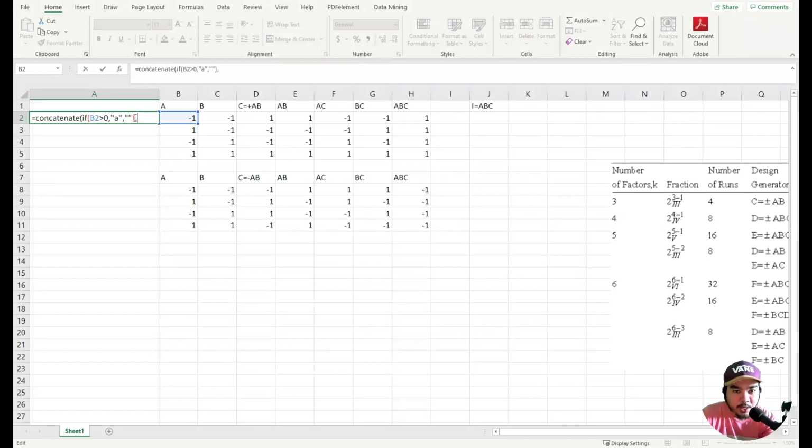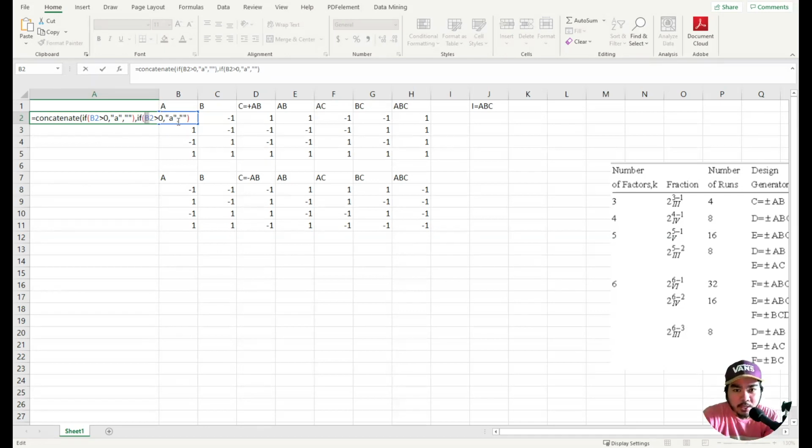Tapos, copy natin ulit ito. Pwede ganito yung gawin nyo or pwede ring manual naman gawin nyo class, no? Kung konti lang yung number of combinations, then pwede naman i-manual nyo na lang. Gusto ko lang ginagawa to lalo na pag masyadong madami na yung treatment combinations. So, something like, kunwari 2 to the 6, masyadong madami na yung factors na tinitingnan, no? Tapos, it gets a little bit confusing, no? So, I just like to do this.